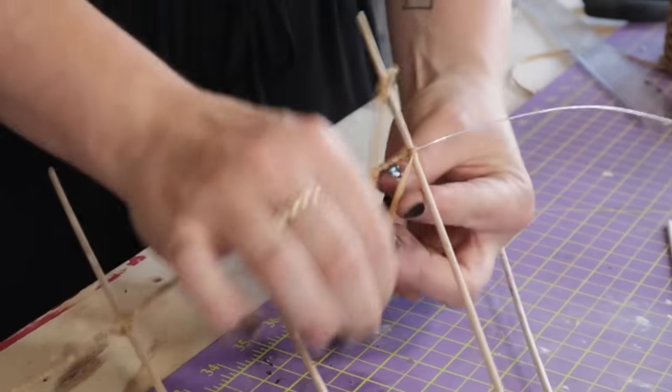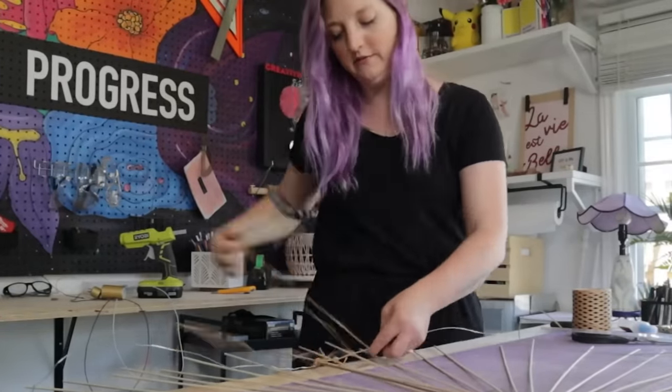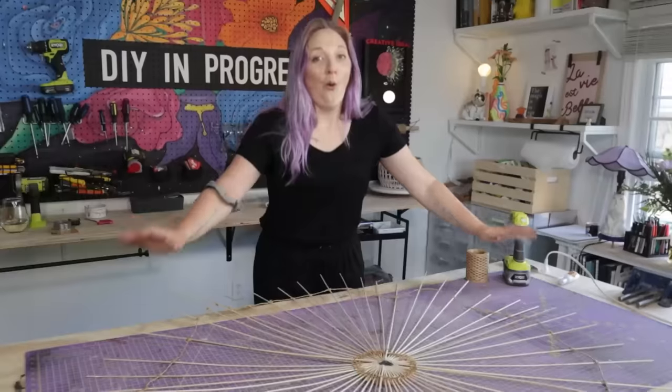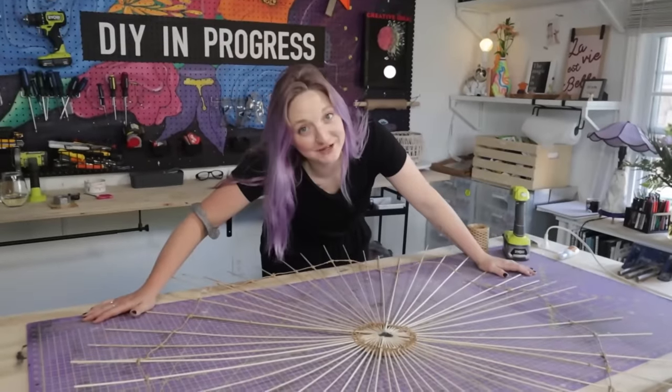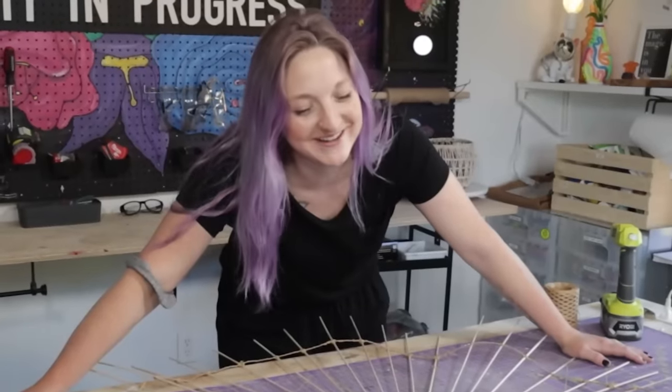I'm not gonna lie, this process did take a while, but I totally think it was worth it just to get rid of the wire so it wasn't gonna come through, because there's more to come, so just wait. This was a lot of work, I'm not gonna lie. It took 2 hours from the point where I turned off the camera.